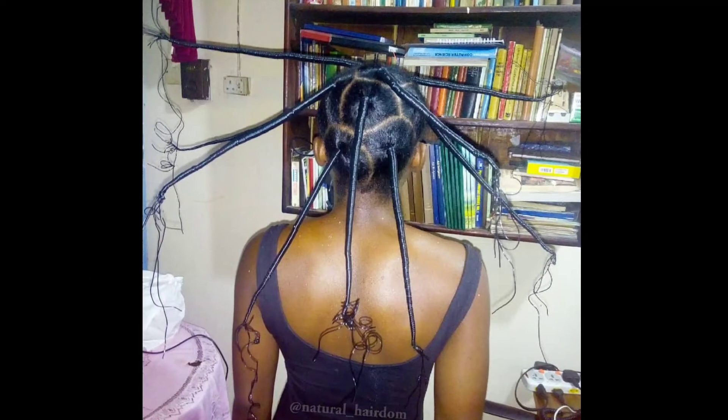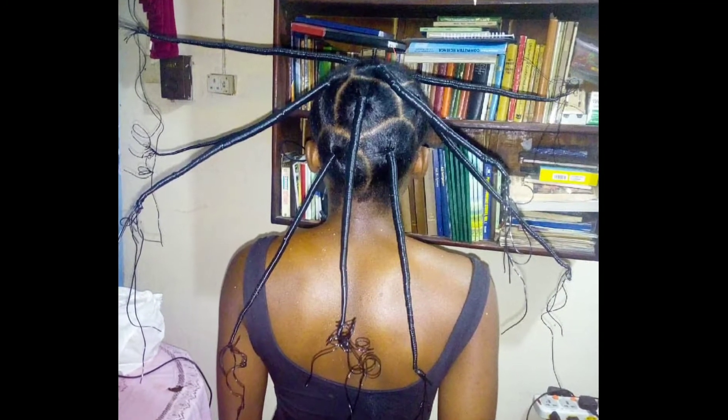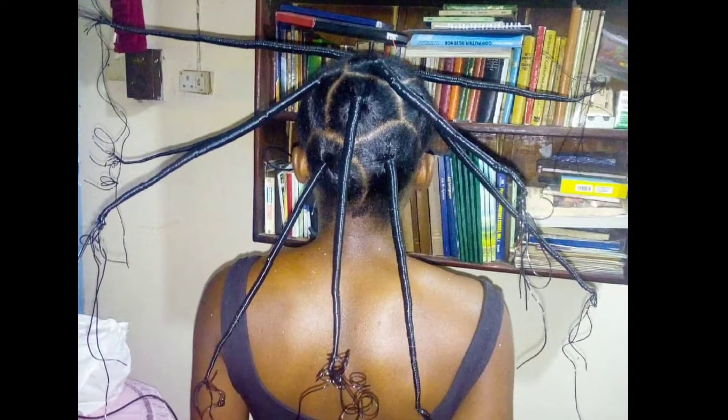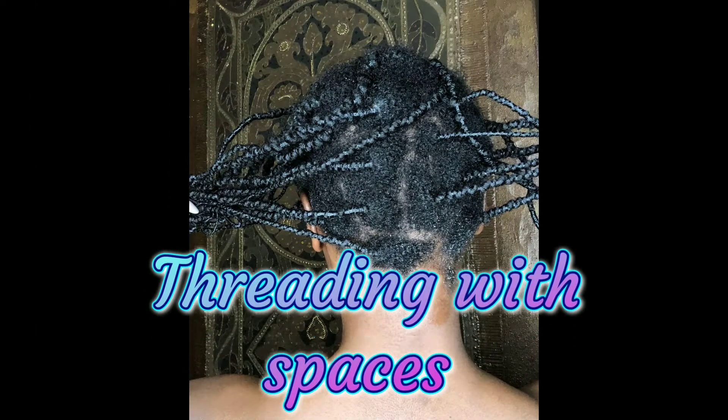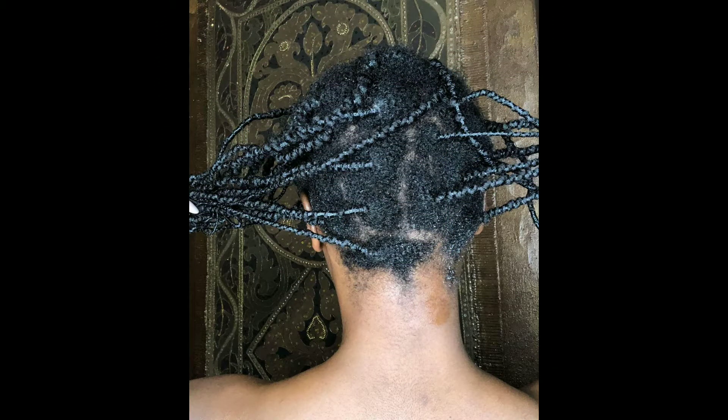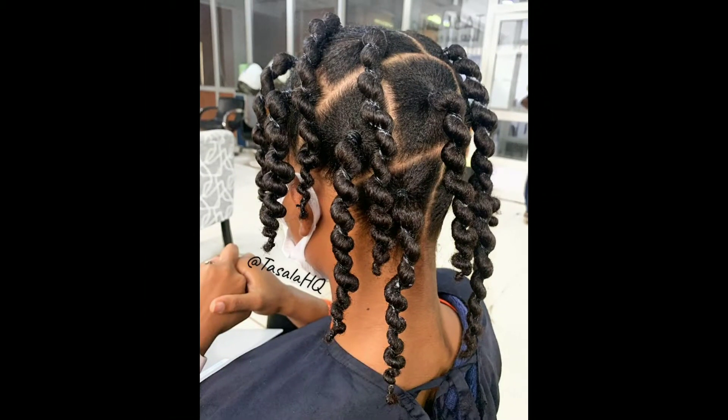The way we do it is completely different from what has been shown. The technique is really completely different, though some of the benefits are the same — it helps to stretch your hair and protect it. The way non-Africans do it is really different; there are a lot of gaps in the hair, but in Nigeria there are no gaps because the hair is protected.